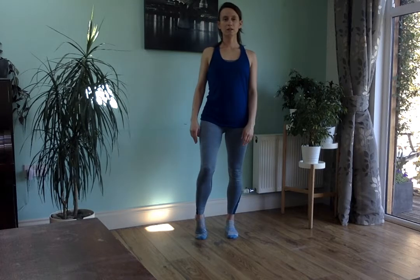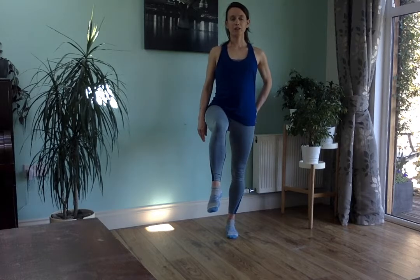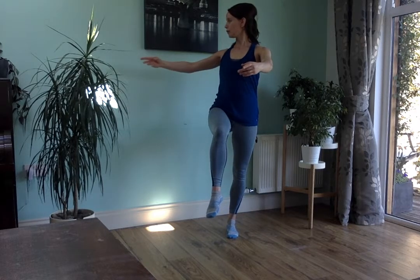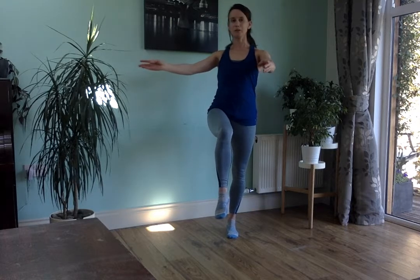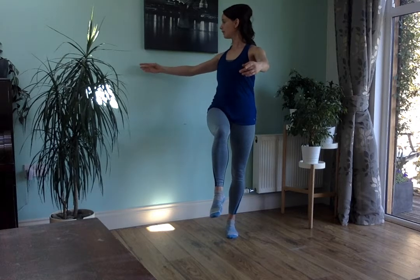So come back to your start position. Going to lift the heel, grow up out of your hip, float the leg up. So we're still getting some strengthening work going on here. When you find your balance, if you're working with the leg up, then we're going to bring the arms here, rotate to the side, and back to the start. And you might want to start in a small range just as you find your balance there and your stability. And then as you get a bit more confident, you can bring a little bit more rotation in.